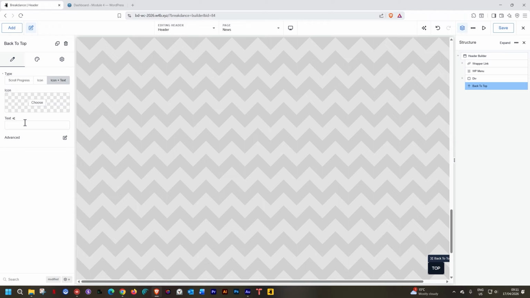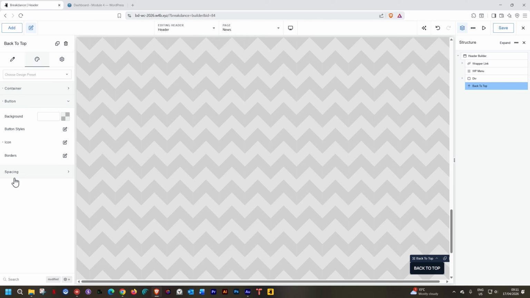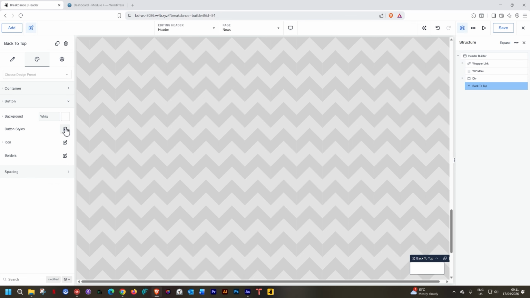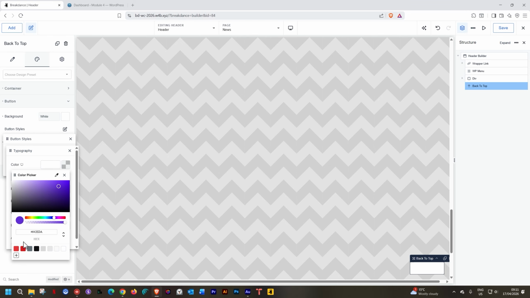And we can just add text back to top. Style that out. Now we have that. Container. Button. So I guess this is the button now. Background, let's make it white. Good. And then where is my button? Oh, typography. Good. Getting it. Getting there. Back to top.